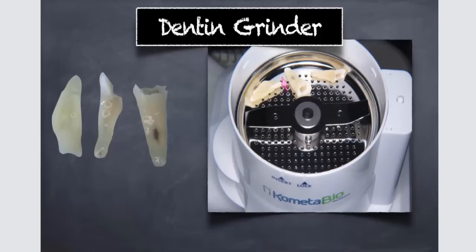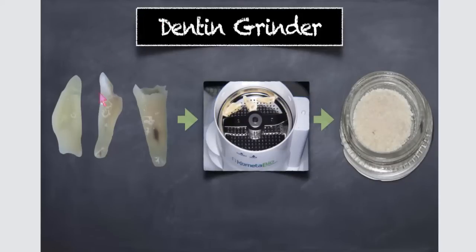Using the dentin grinder, we can grind these up. But first, we've got to get them nice and clean, get rid of all staining and decay. I don't really need too much enamel. I don't like enamel too much for this. Then we take these roots and grind them up in this dentin grinder, and we can make actual bone graft, which is a really nice way to do that.